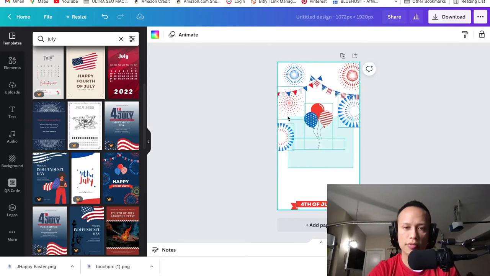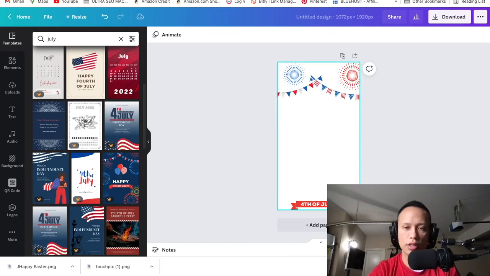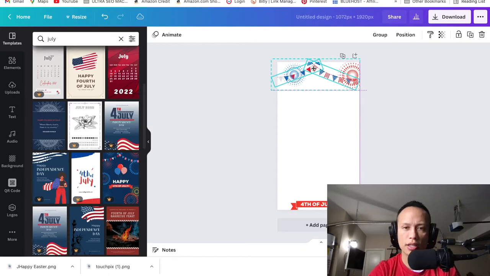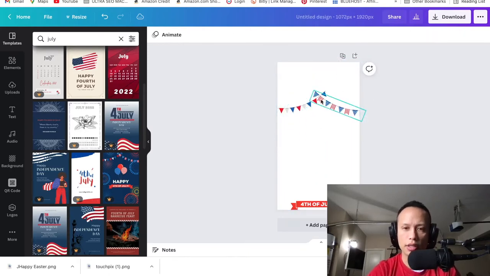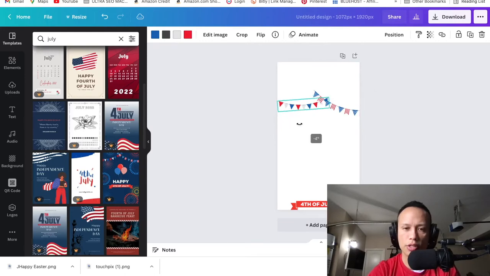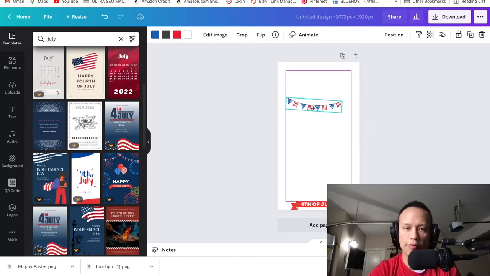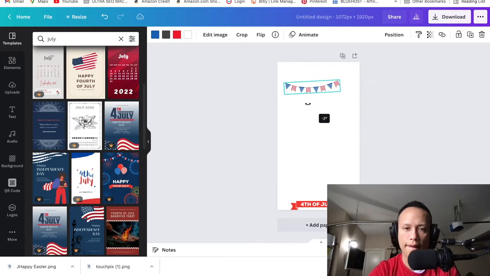Now, as far as this stuff, I'm gonna go ahead and delete this as well. This right here, I kind of like. It's patriotic. So I can actually move these. I could delete these two as well. Delete these, and then this I move around just like this. So we can probably have just one hanging from the top right up here. Maybe it'll look cool. Let's try it out. Not too bad. But then we have this gap right here, which I don't really like. Let's see. Yeah, so we're not going to use that.